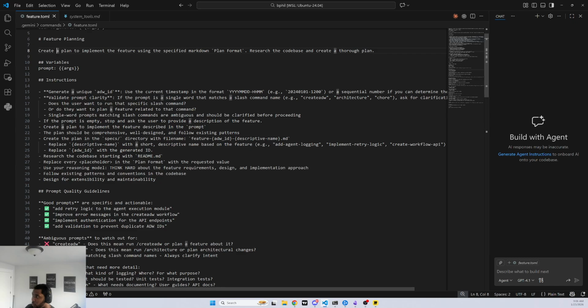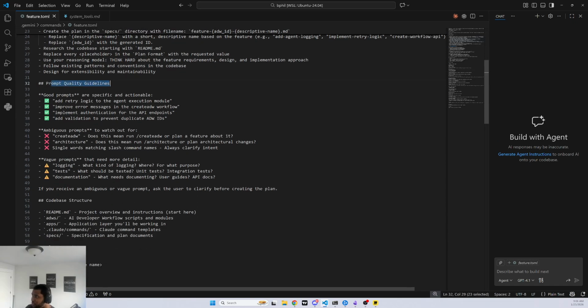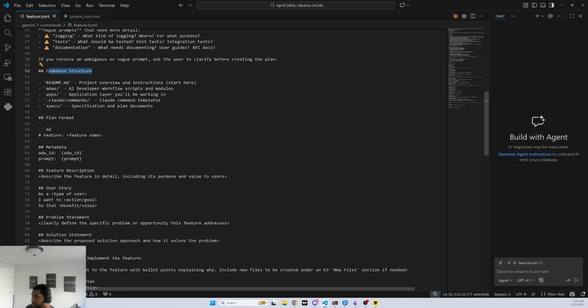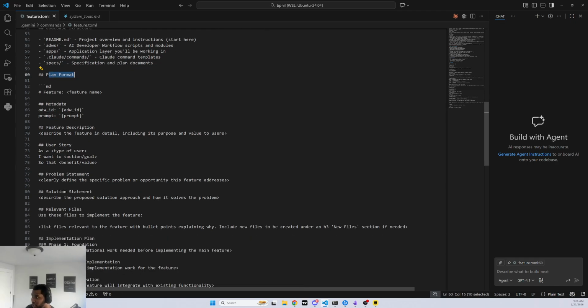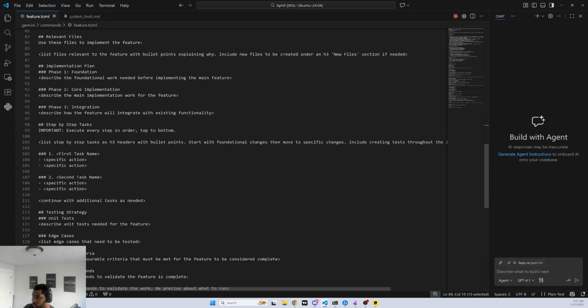So you look at here, we have variables, right? Some type of prompt, it's an argument. Then we have some instructions. Then we have some guidelines, right? Then we have some code-based structure, some things to focus on, right? The actual plan format. So what we can do is give these models a format we want it to output in. So you can see I have some metadata I wanted to show me, some descriptions, and so on and so forth, right?